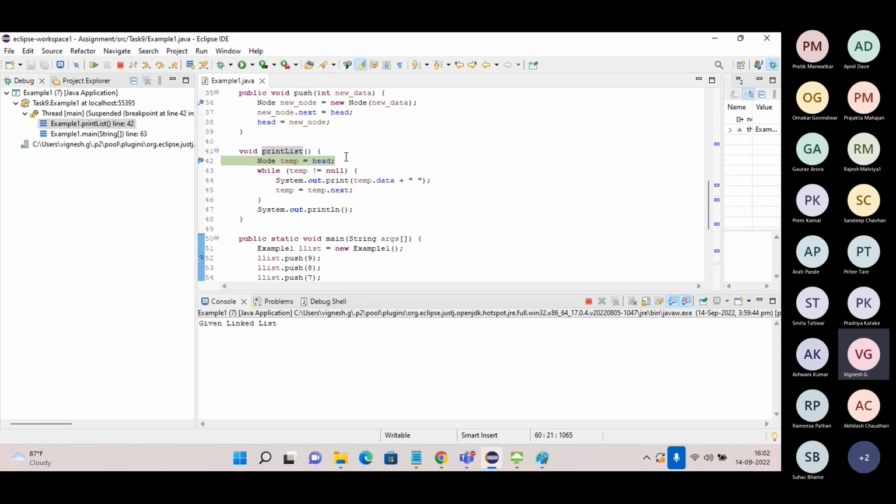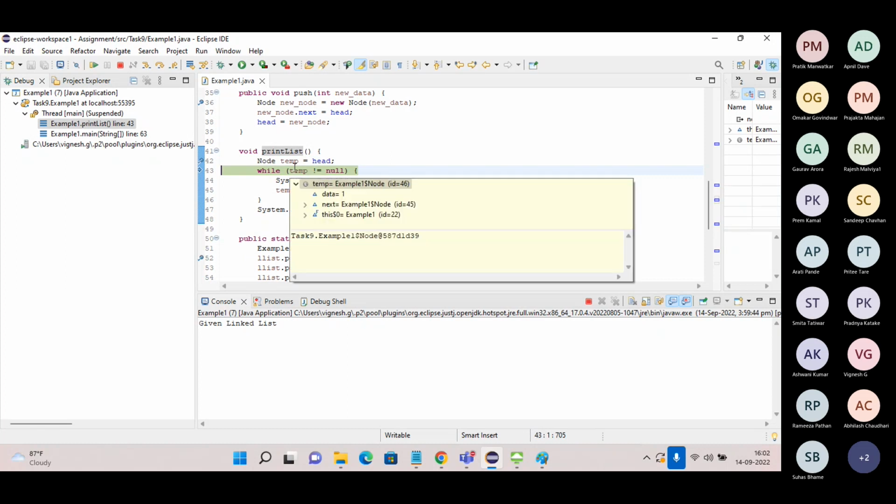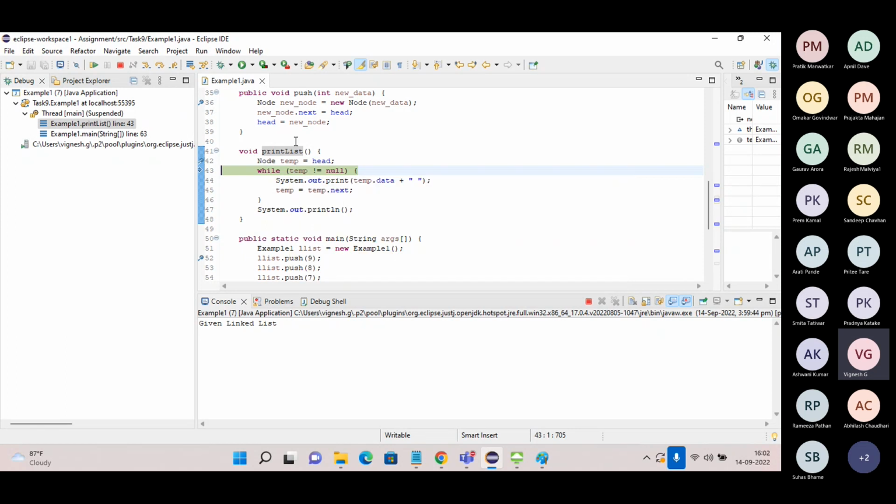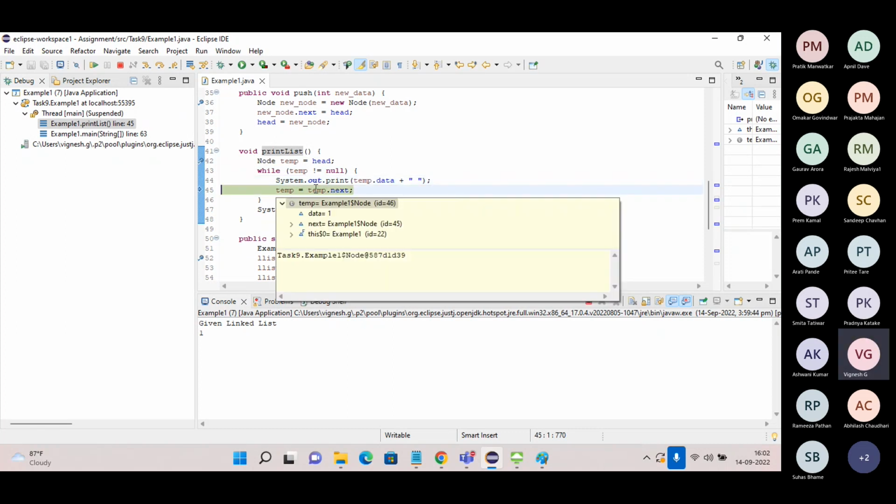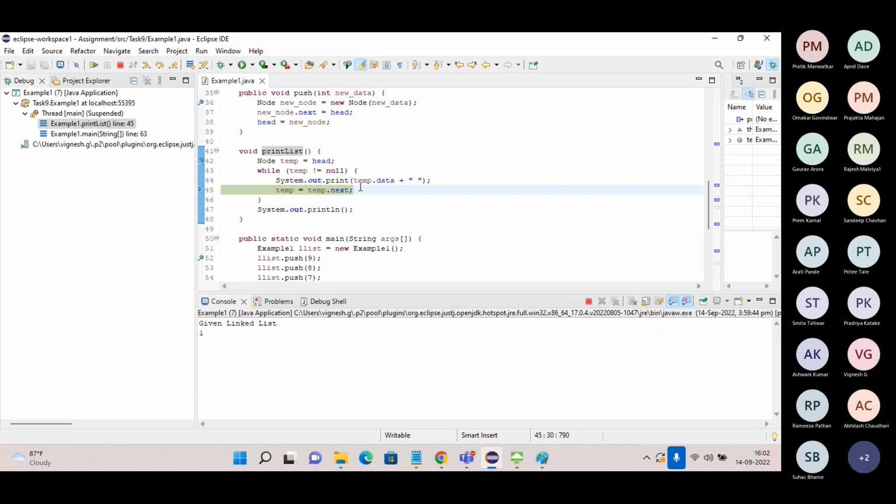So if you see my temp, the data will be 1. So based on this, go to the condition and temp is equal to temp dot next. I've given that. And again, the loop will be executed.